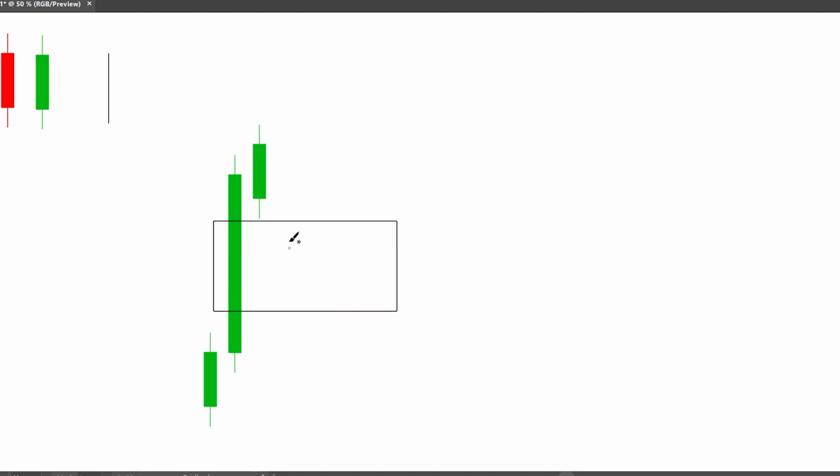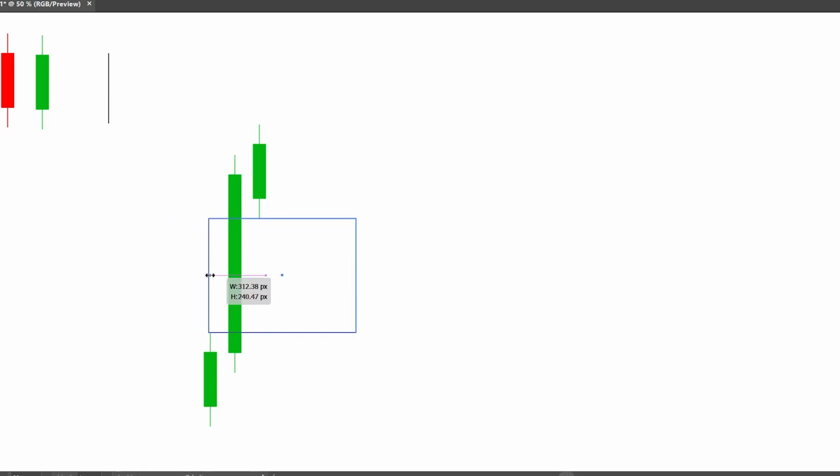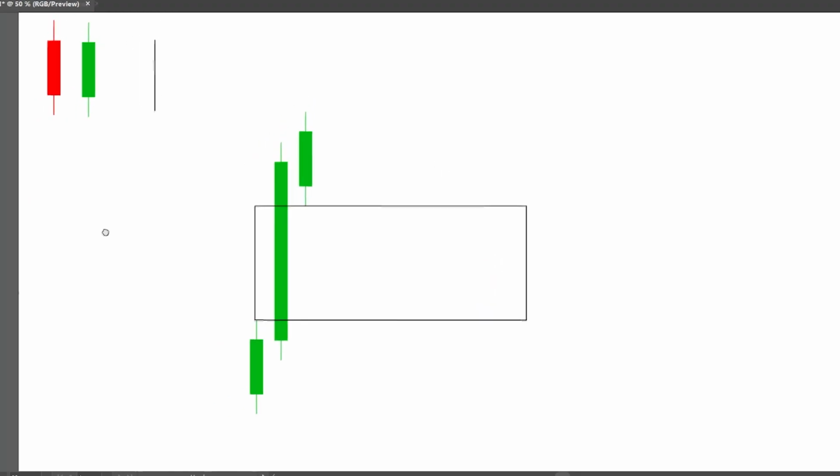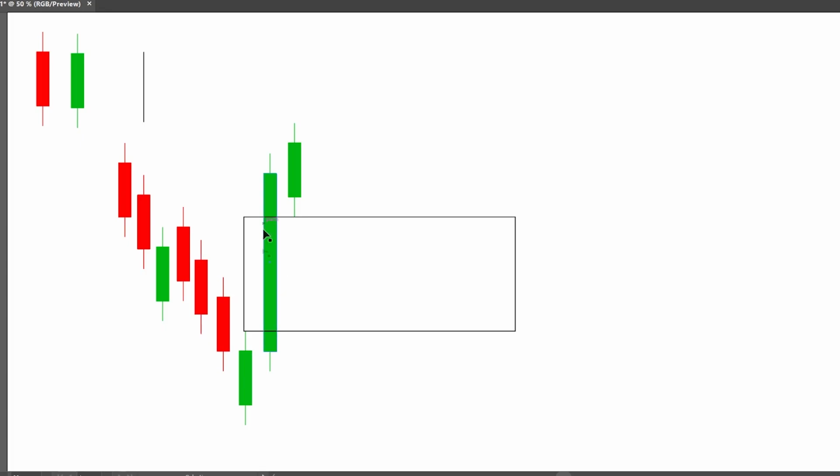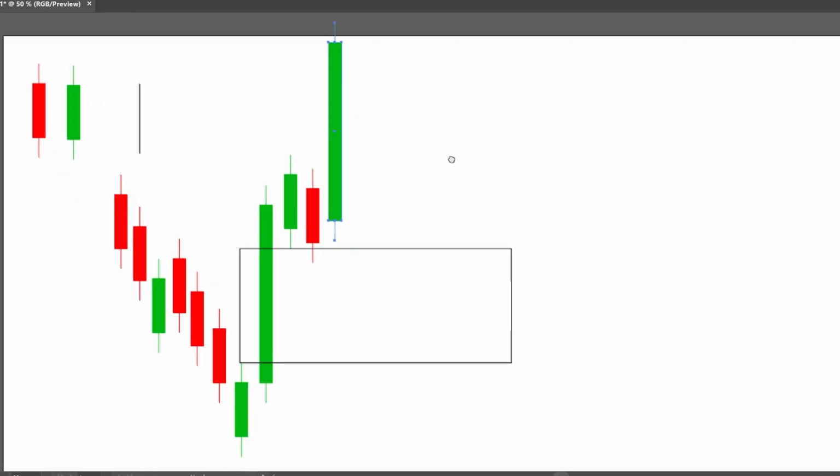To say that this is a valid fair value gap, you have to see three candles. So this is a fair value gap now. We check the high and low of the candles and create a fair value gap between this and this candle. If it has created a huge gap, then we will not wait for price to enter this fair value gap, like 50% or below, because sometimes it will just touch this and then move again. Sometimes it will happen like this.